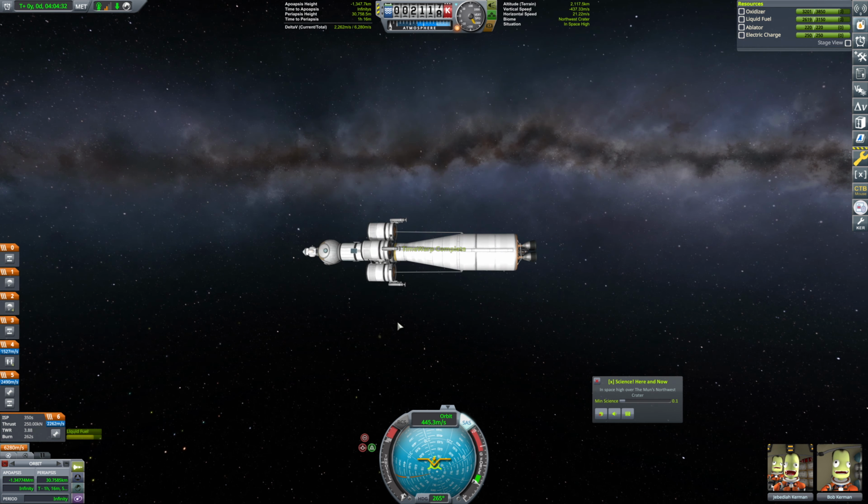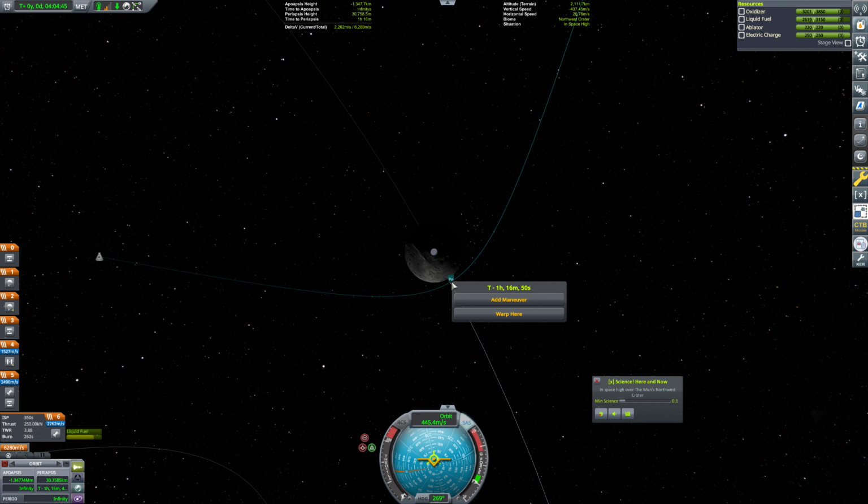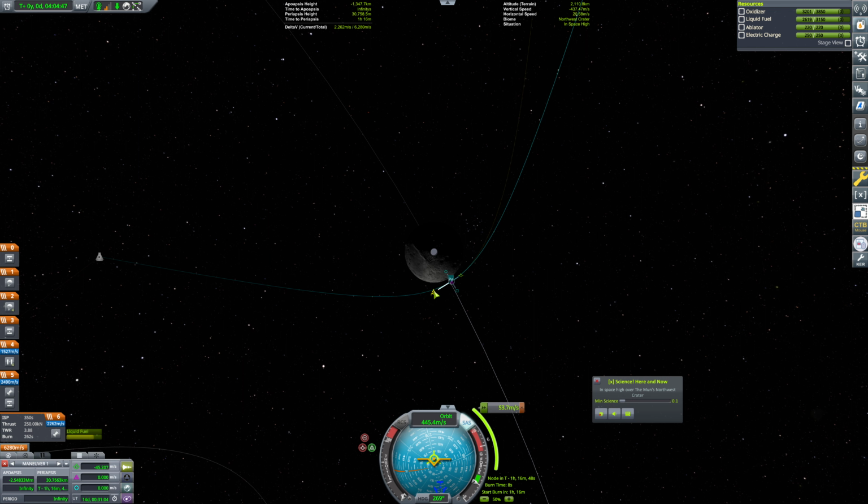Yeah, we could definitely land with this. I don't know if we'd be able to really keep it upright very well. It would depend on where we landed. So that would definitely be interesting. But we could try. We could try. So let's come around to... Well, we're going to need to add a maneuver here. Let's bring that on down.